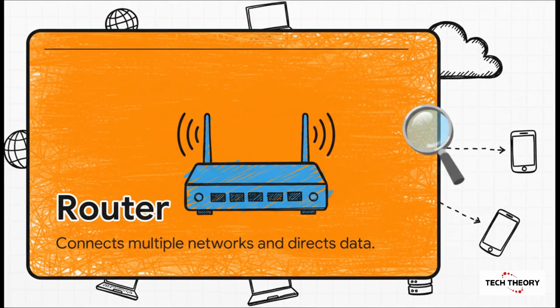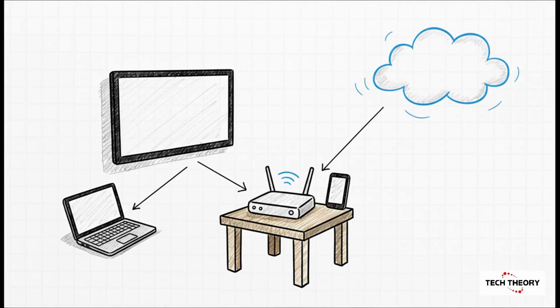Okay, so we've got all these devices, these nodes, but how do they talk to the rest of the world? Well, that's the job of the router. The best way to think about a router is like an air traffic controller for your data. It sits at the gateway between your home network and the giant, sprawling network of the internet, and its whole job is to direct traffic, making sure every little packet of data goes exactly where it's supposed to. And you know this thing. It's that little box with the blinking lights in the corner of your living room, right? That's your home's personal traffic cop. It's constantly managing requests from your phone, your laptop, your TV, shooting them out to the internet, and then catching all the data that comes flying back and making sure it gets to the right screen.